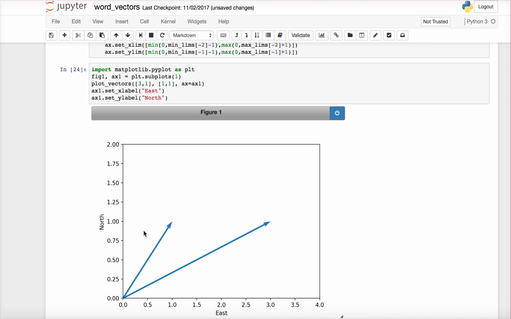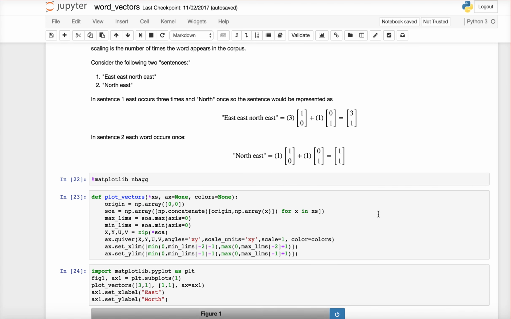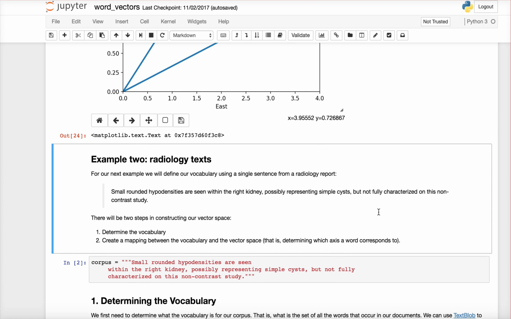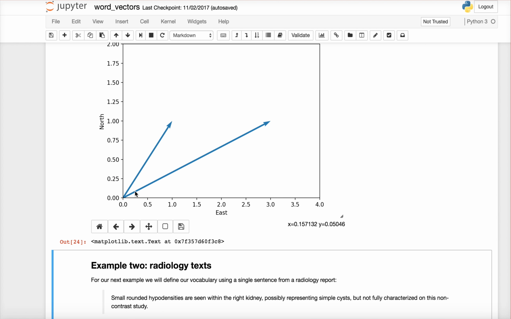So here is what these 2 vectors, these 2 sentences, look like in our 2-dimensional vector space. Our first sentence, east, east, north, east, comes over 3 in x, or east, and 1 in north.